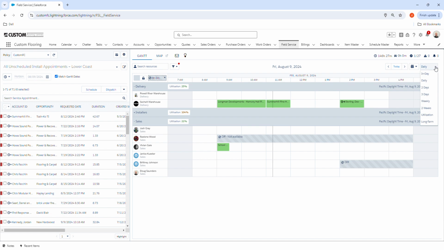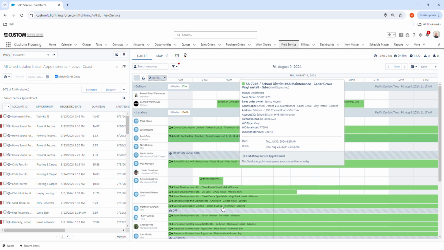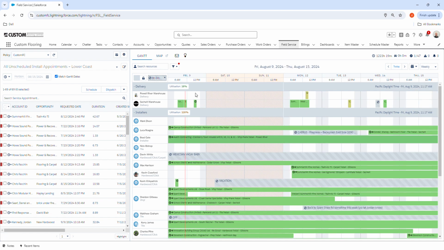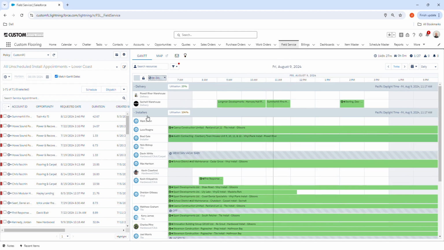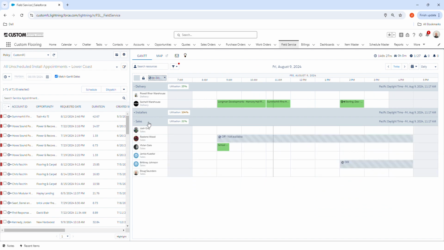If you want to spread it out, say if you're working in dispatch or looking at the installers and you want to see when guys are available, this is where you would change it to maybe weekly. So then you have a whole week here showing on your Gantt chart, or maybe 2 weeks. So you can see 2 weeks. You have 2 weeks worth of days. That's what it's changing, is how many days you're viewing on the Gantt chart. So I'm going to go back to daily. That's the view that I like to work at. I'm used to it. See whichever view you're used to working at.